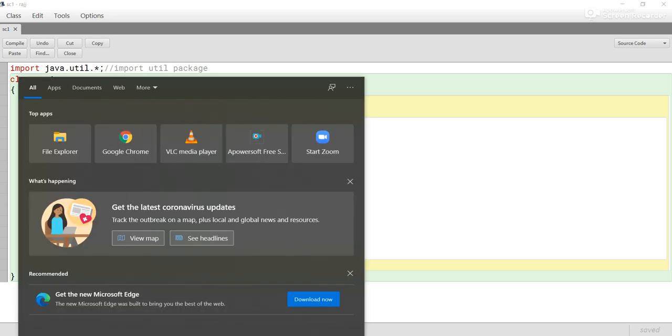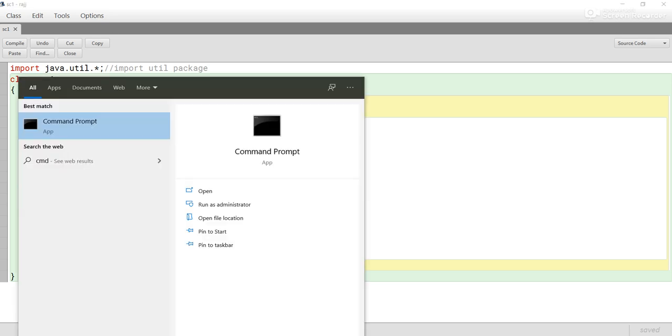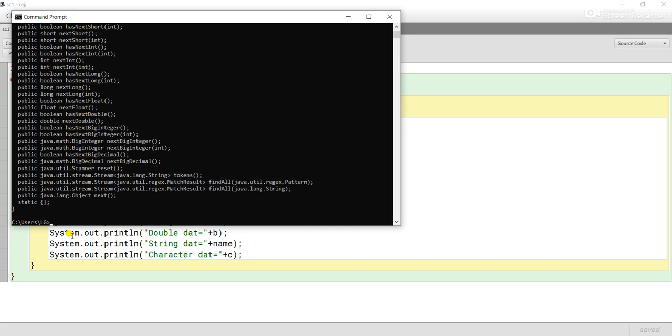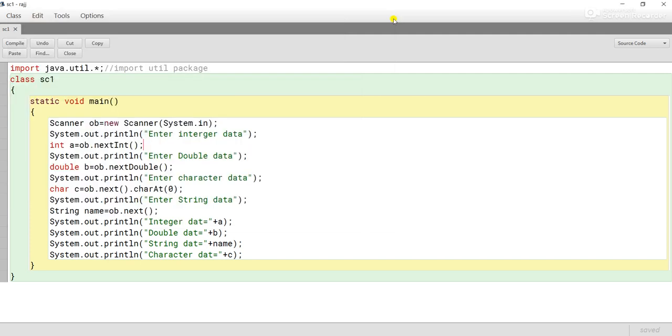Again, I'm showing the command prompt. In the command prompt, when you apply the command java space java.util.Scanner, when you call that class, you can observe there is no char, there is no nextChar method inside of this particular class. There is no char function. During that time, how to input character data?